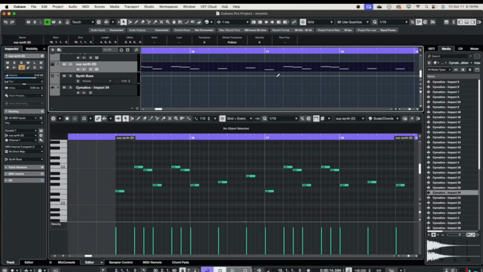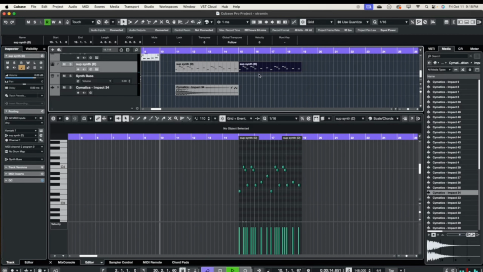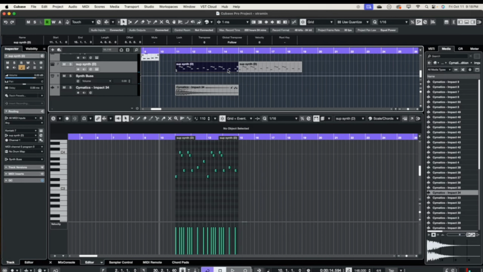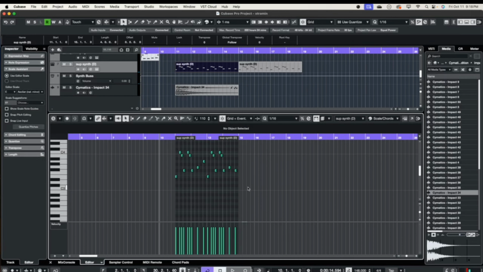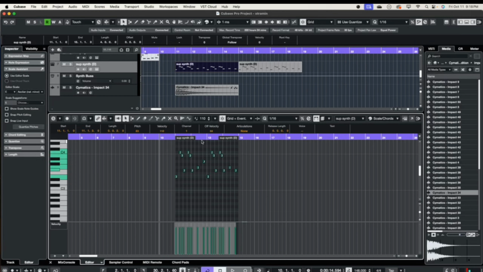So we can duplicate that. See how it resolved right into the next measure? So it sounds natural. It sounds like one big melody. This is kind of low, so I'm gonna bump it up.